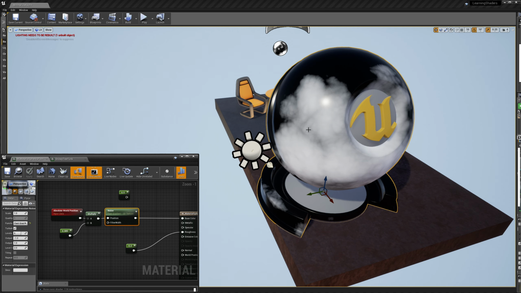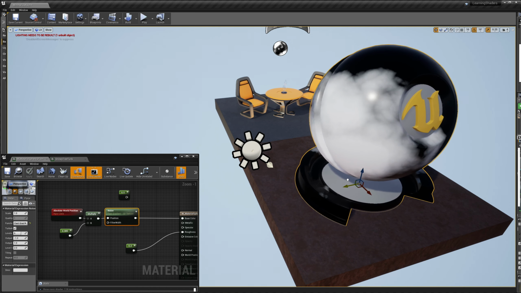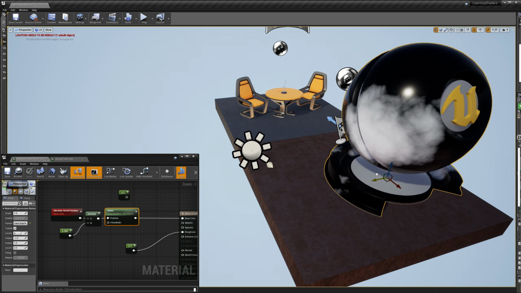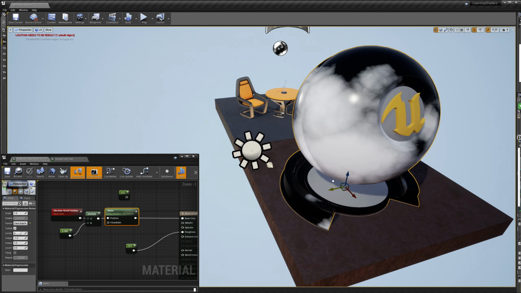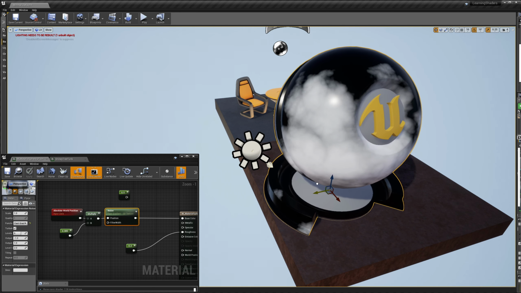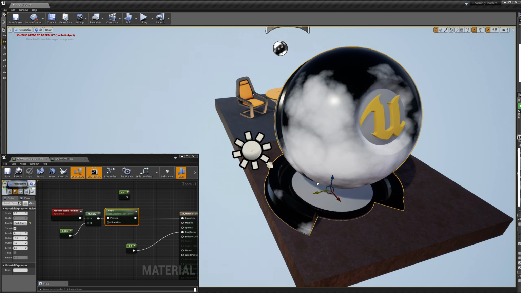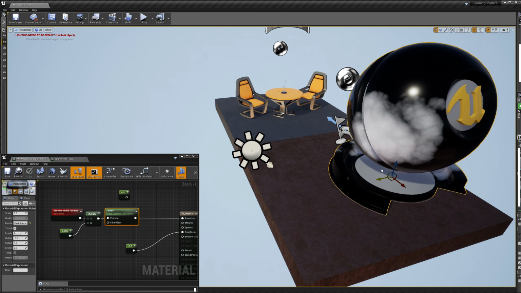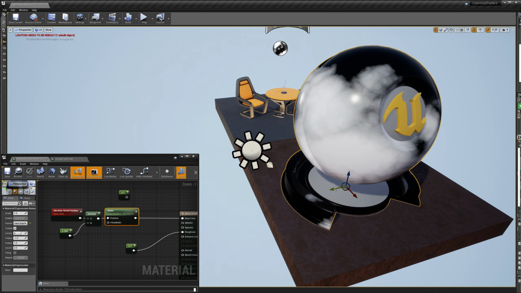Now remember, I said that the procedural noise is three-dimensional or volumetric, and what that means is as I move my sphere around my scene, it moves through the volume of noise. So the noise exists in world space, and wherever the surface of my model intersects with it, what the noise pattern looks like at that particular position in world space is applied to the surface of the model. So as I move the model around, I get different patterns. And that's a really important property of procedural noise that we're going to take advantage of today.